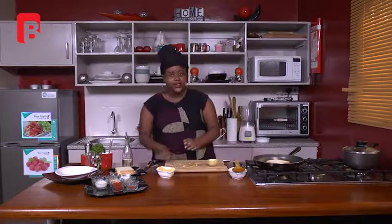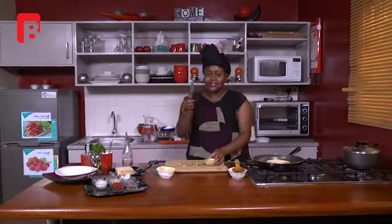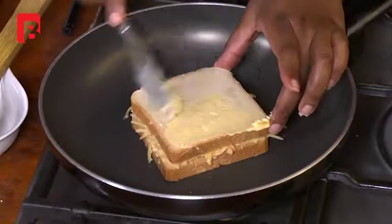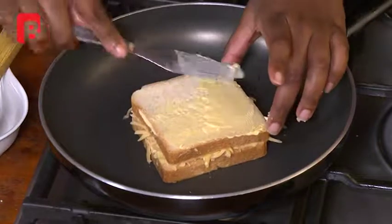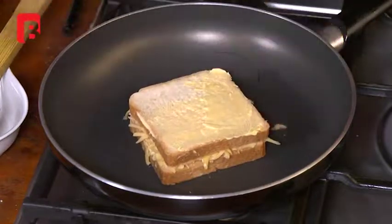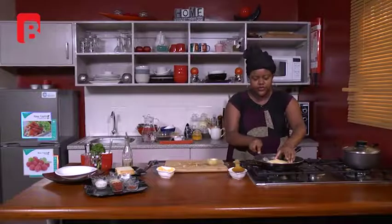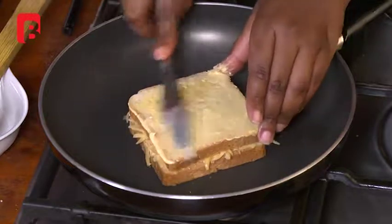And then we're going to add again more butter. Yes, more butter. Instead of using margarine, you can use butter, whatever you have at home. So I'm going to place this on the top side. Remember, we've spread both the margarine on the inside and the outside. The inside meaning the inside of the bread, as well as the outside, because we're being very generous.